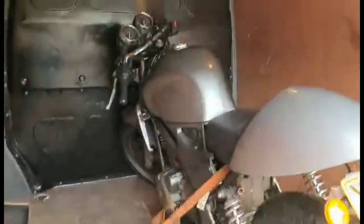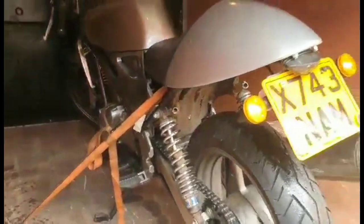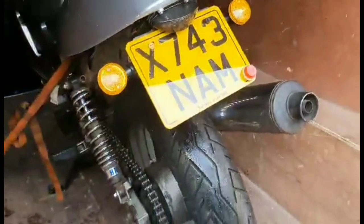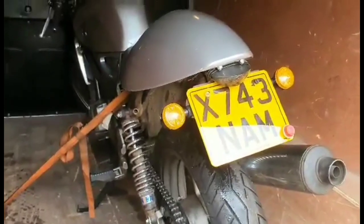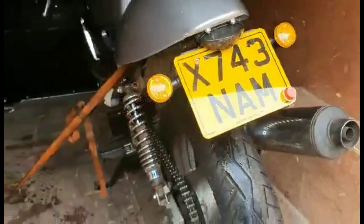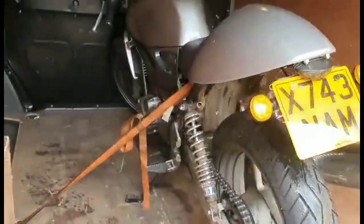Alright guys, great news. Sultan's little CAF passed its MOT. The guys on this occasion did point out the one size under number plate. I think every now and again they just have to. Like with me, they normally don't mind one size down, but we did tell the truth. We have the full size at home, so we could have swapped it over actually. But it's passed. That's great news.